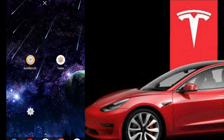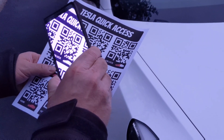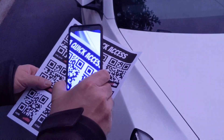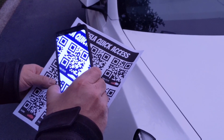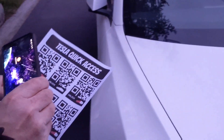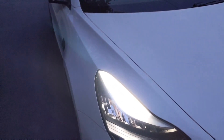For this to work, we have the Scan app that comes with Auto Barcode. I have the quick access QR codes here and I'll show you how it works — I'll scan the 'unlock white' code. Something to note as I'm learning: I tested QR codes individually, but with multiple codes on one page, you want to space them out because it's hard to scan them all together. I'm actually having problems, but I want to do this live so you understand my struggles. There you go, now it's scanned — the car just unlocked. It's mostly about spacing out the QR codes and making them bigger.